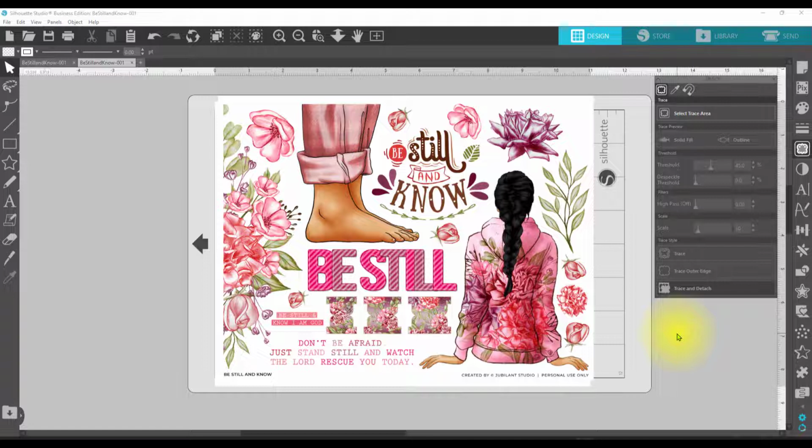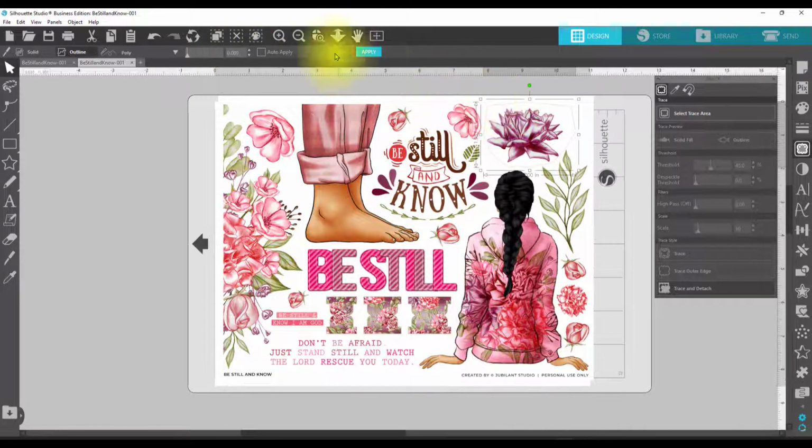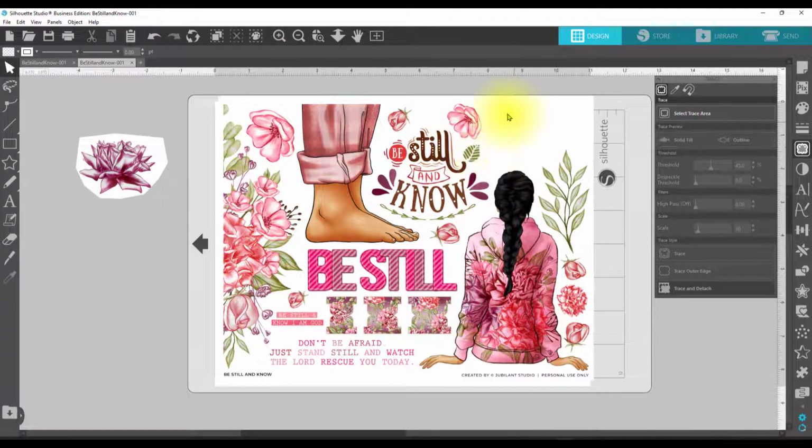Okay, I started off making this a little bit more difficult than what it needed to be. I came over here and got the knife tool, and again I'm using the business edition. You must use that if you're going to use this in Cricut. But I got the knife tool and I unchecked auto apply right up here, and I left it solid, outline, and poly. So then what I did was I traced around one of these items. So I got all the way around it and did that. And now, since auto apply wasn't selected, I have to say apply now. So what that did was it cut that right out of this page.